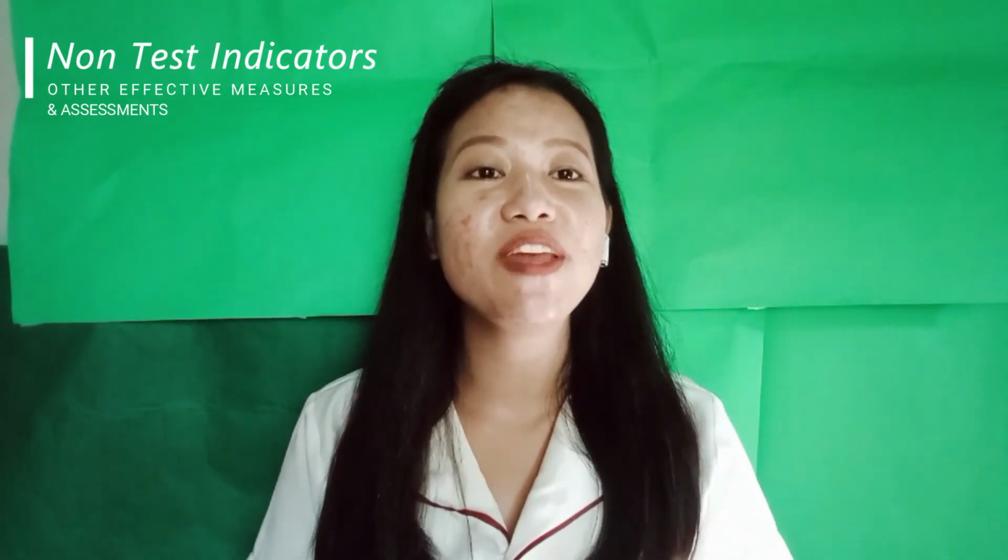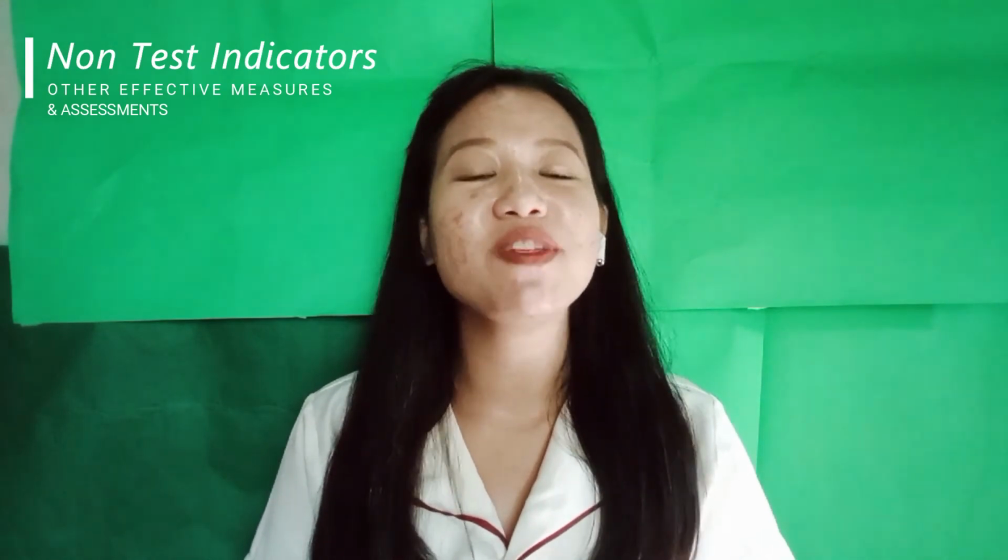The next one is checklist. A checklist is used to record the presence or absence of an item. It consists of a prepared list of items, checking yes or no or inserting appropriate numbers or words. It is based on a matter of fact and not on judgment or opinion. A checklist is used for evaluation of self. Basically, it is an instrument of observation. It involves questions or answers which are signed by the respondents, and it also involves the characteristics about a particular subject to be evaluated.